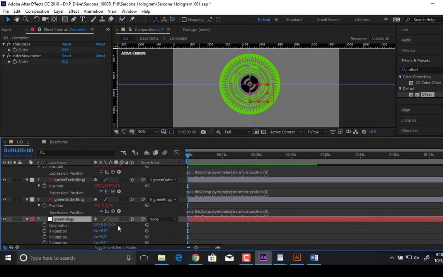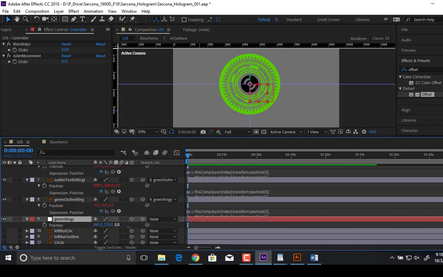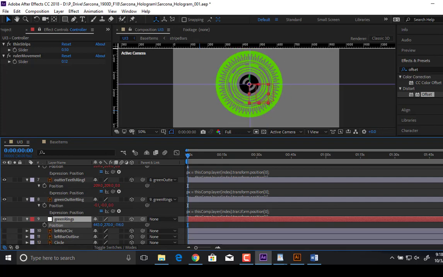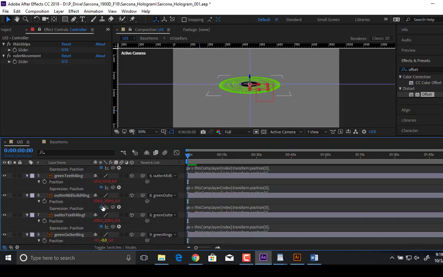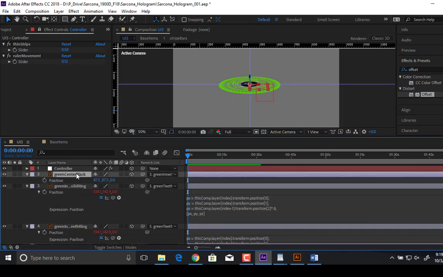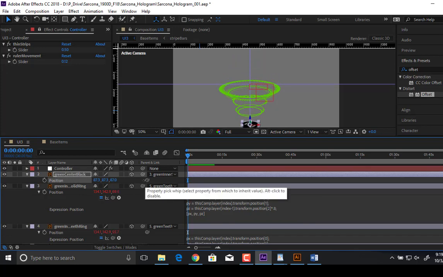All right, so now I have my regular position. If I want to move everything here, I can move it just with that null. If I want to rotate everything, I can rotate it just with that null. But now watch what happens when I rotate it like this. Then I go up to my very top one, that center one, and I start moving that Z position. Okay, that looks so cool. Right? Because now all these things are related to each other.